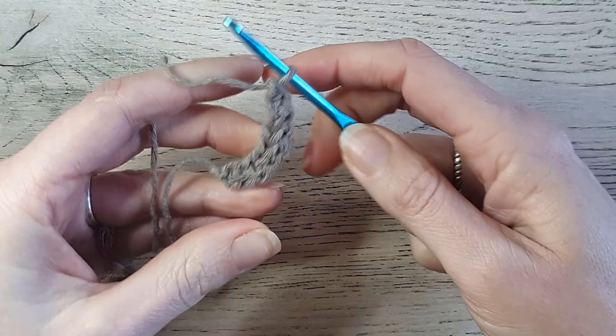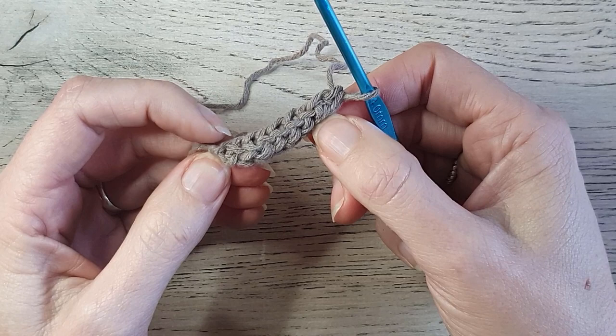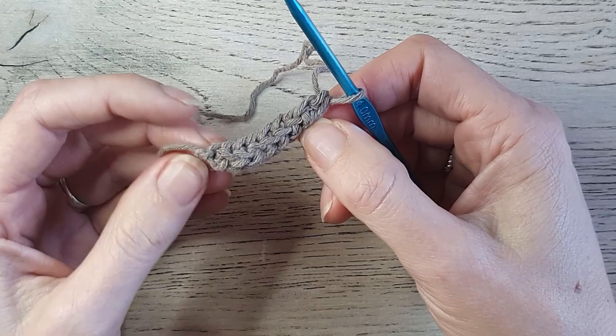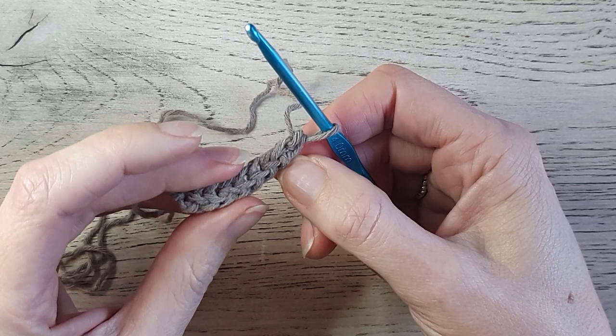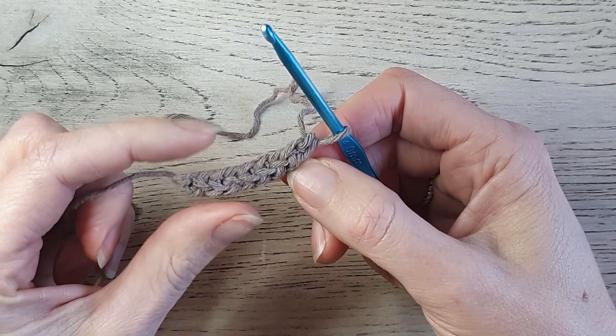Keep in mind that you make it in multiples of six, for the width you like. I make it 40 centimeters, or about 15.5 inches. Keep working on your foundation chain — or your chain and work your row of single crochets on top — and I'll meet you back at the end of row one.